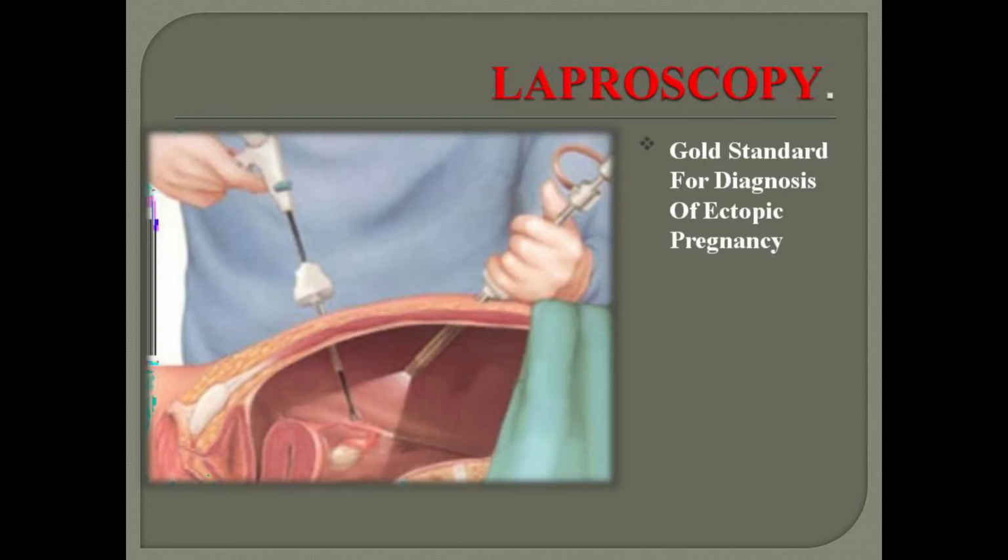The next is laparoscopy. As you know, it offers a complete benefit in these cases, and it has a lot of advantages. For example, the diagnosis can be confirmed, and at the same time we can remove the ectopic mass using an operative procedure. It is the gold standard for the diagnosis of ectopic pregnancy. We can also directly inject chemotherapeutic agents into the ectopic mass if we decide on medical management. So laparoscopy is another investigation which can be done for the diagnosis of ectopic pregnancy.